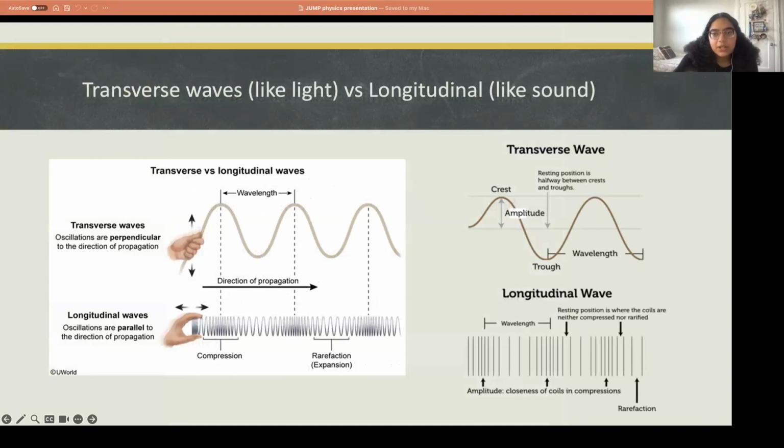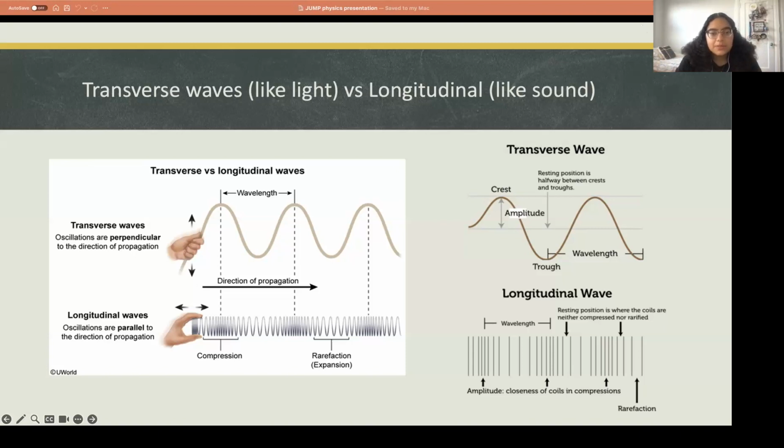So in terms of waves, there are two types: transverse and longitudinal. Light is a transverse wave, whereas sound is a longitudinal wave. In a transverse wave, the oscillation is perpendicular to the direction the wave is moving. So if the wave is moving across, the oscillation is up and down, like moving a rope up and down: the wave moves across, but the direction of oscillation is different. For longitudinal, you can think about the slinky in the photo. The oscillations are in the same direction as the propagation, so both are moving horizontally.